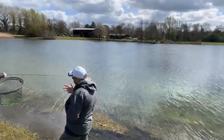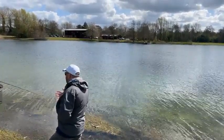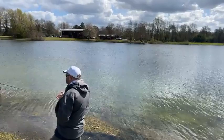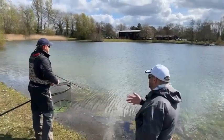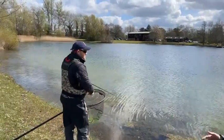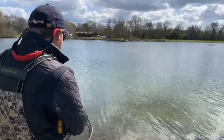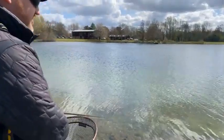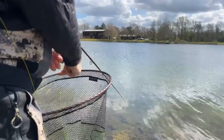Now, it's an interesting one. We get asked about shooting heads, and I can't really think of anyone that manufactures a shooting head for single-handed stuff that's readily available. So people do think about buying a fly line, cutting it back, putting some mono on the back, but they instantly think that it's going to make them cast 50 yards. And it's not. You do have to look at your technique. You do have to change things.